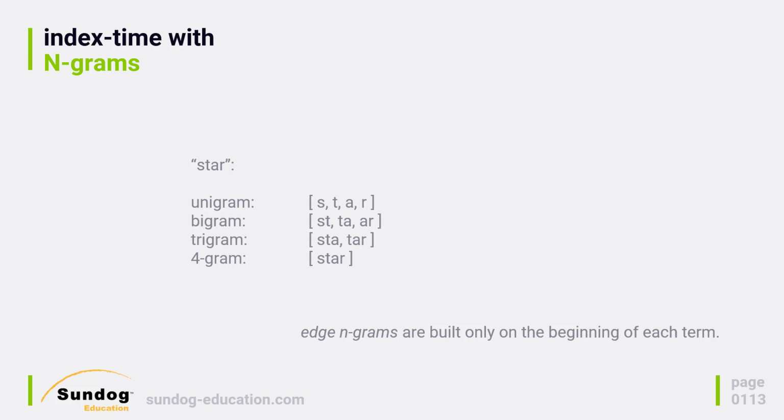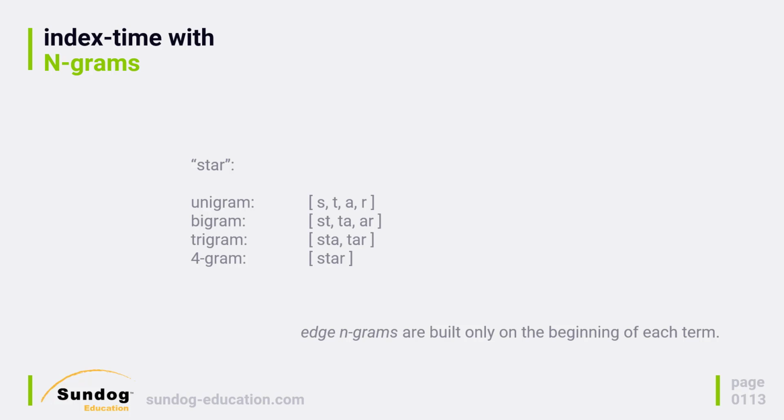The trick with doing this at index time is using something called n-grams. It's a very simple concept to wrap your head around, really. So let's examine the term star. If you were to build up a set of unigrams from the word star, that would just consist of all the single letter sets that compose that term. So the set of unigrams would be S, T, A, and R. You can also compose a set of bigrams, which are just pairs of letters inside the search term. So in this example, the word star would consist of the bigrams ST, TA, and AR. Those are all the possible two-letter combinations found within that word, in order. Similarly, it has two trigrams, STA and TAR, and only one four-gram because it's only a four-letter word to begin with, which is STAR.